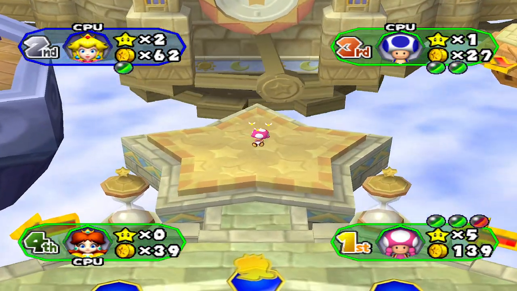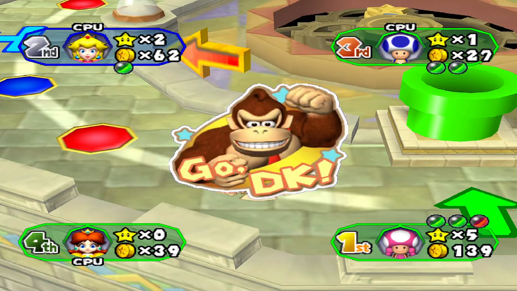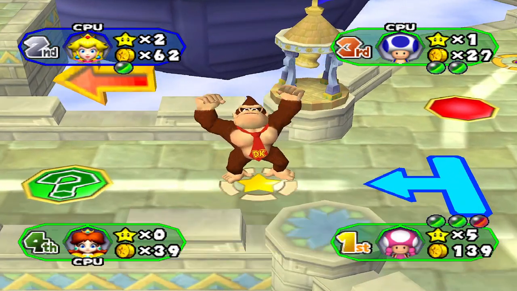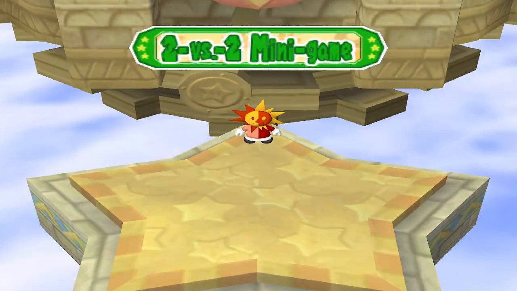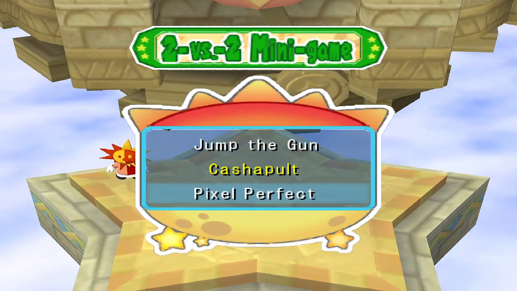Well, that was interesting. Oh, there's a Twister in front of me! Or is that a Thwomp? I can't remember. Oh, this is bad! This is really bad! Oh, no, wait, I can use my Metal Mushroom. Get the frick out of there. Pixel perfect.